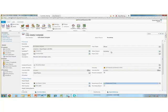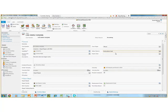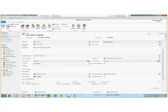And as it does that, the status on the case is going to get updated. So maybe we're researching or we're waiting for details, but ultimately what's going to happen is we're going to send instructions to the customer on the RMA. And the way that we do that is we go up and we set up what's called an RMA traveler.